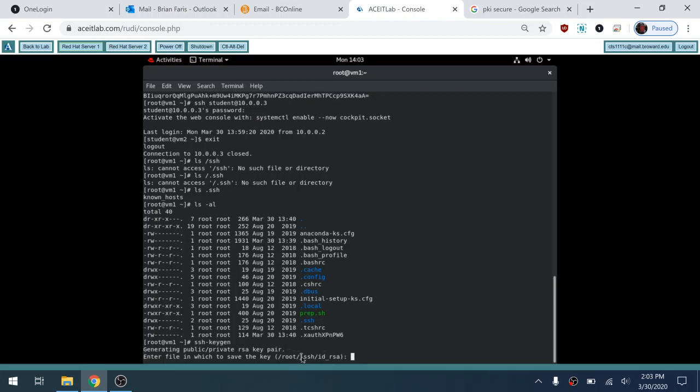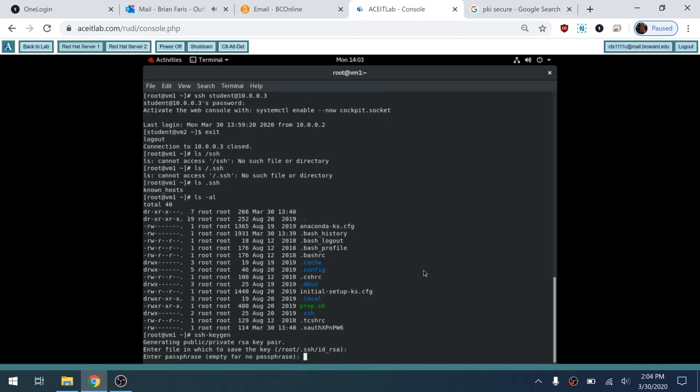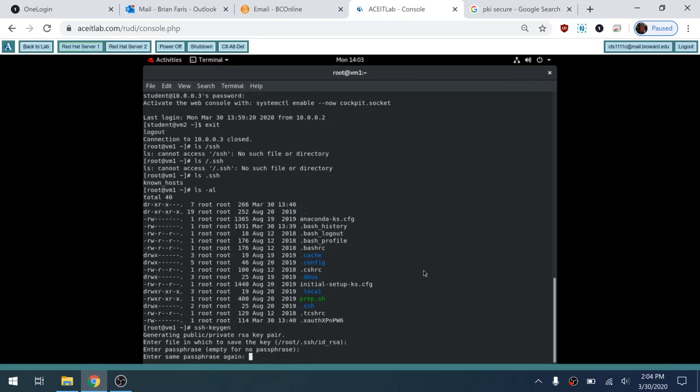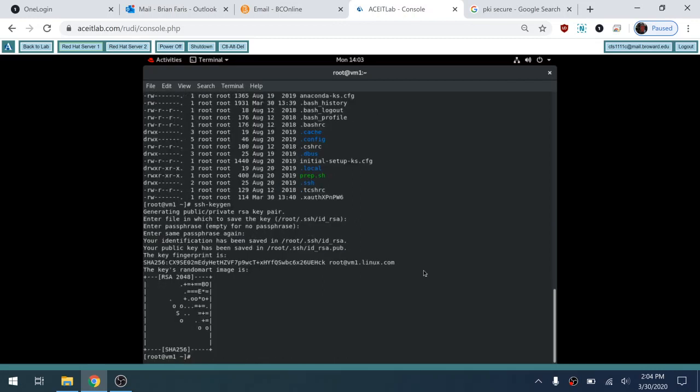Again, this folder is secure. The only person who should be able to read it is my root user account. This is root's home folder. This is the folder where I keep my keys. This is what the keys will be called. We'll look at them after the fact. I'm going to hit enter, enter. I'm not entering a passphrase, because if you enter a passphrase, it's just going to prompt you every time you want to sign in.